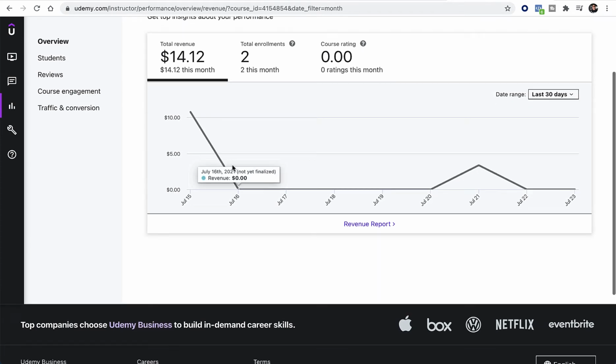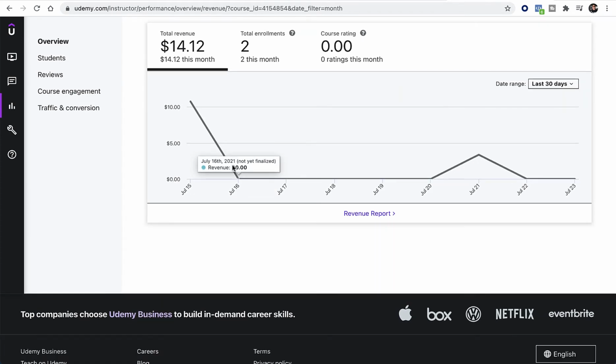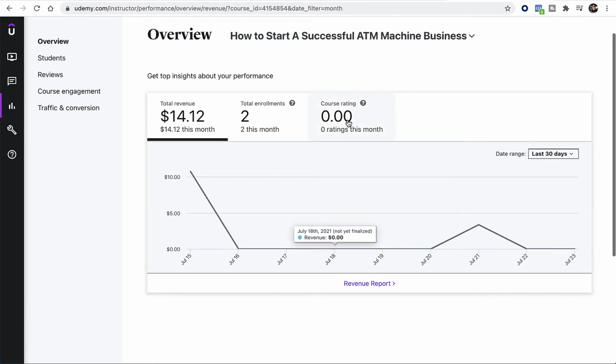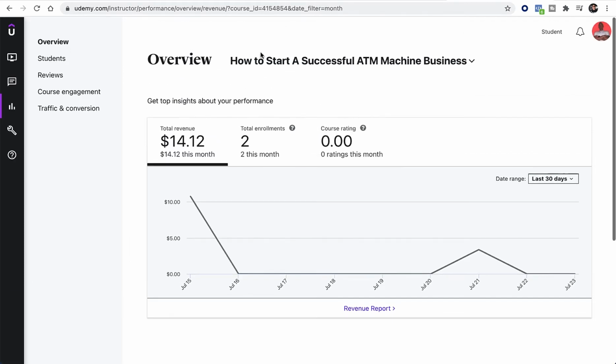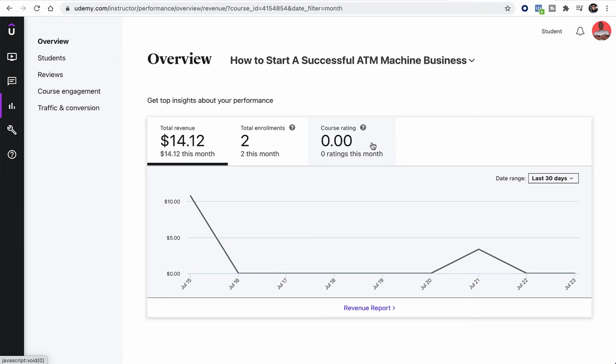So you see it's going to start off slow, but after a while, and I will be creating more courses, right? This is what you want to do. You want to put in the work in the beginning, have it uploaded, and people will start buying your courses, your knowledge on stuff that you know. And you see that it's only $14 here.